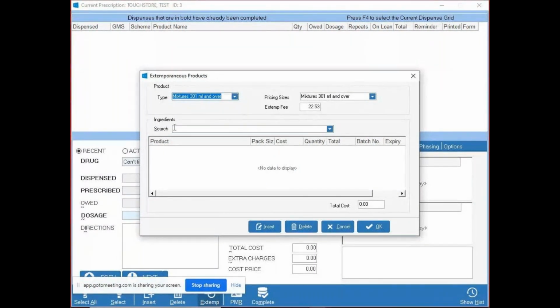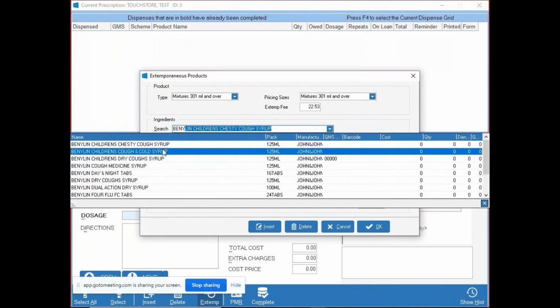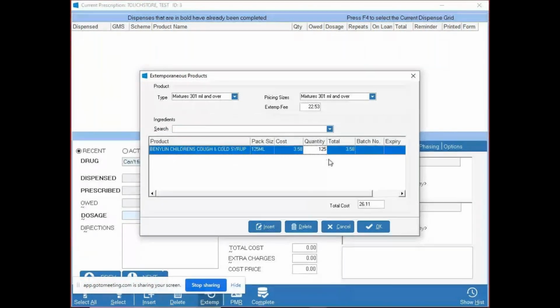So let's say we'll go with our first, and you'll have to bear with me because I am not a pharmacist by any means. If I can remember the ratios for this, I know for BMX it's Benylin, and I'm going to put in my quantity of 110. You can put in your batch and expiry here. The reason we look for it now is because when you go to repeat this extemp next month, the only thing we look for is the batch and expiry. We remember everything else, so you won't have to re-enter quantities or drugs or anything, just a new batch and expiry.